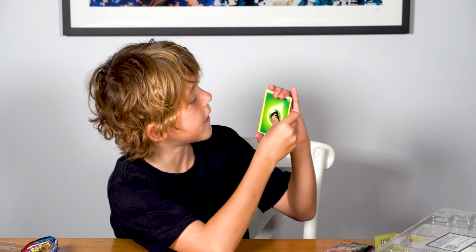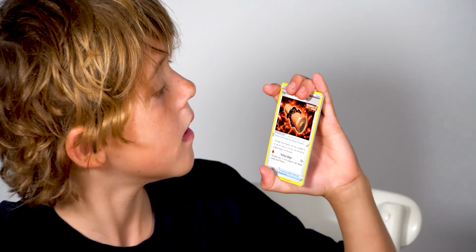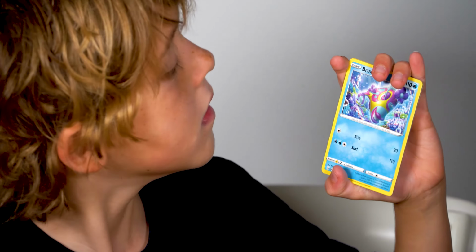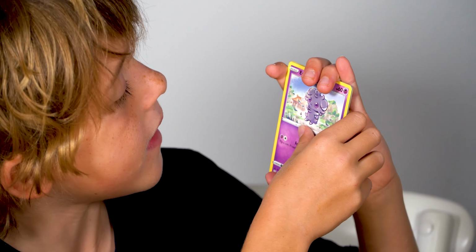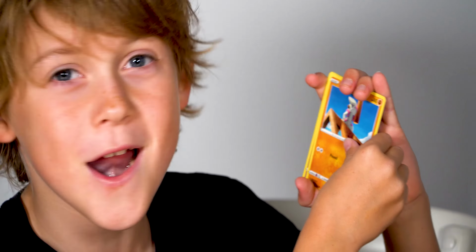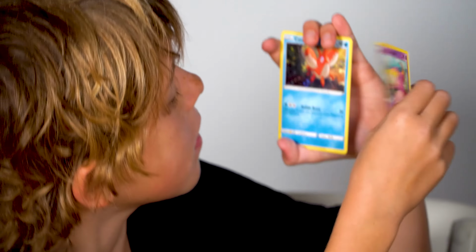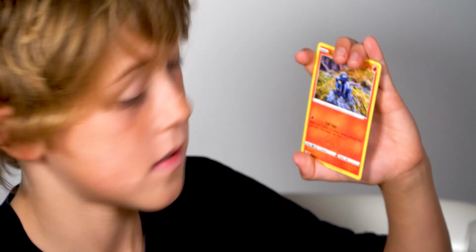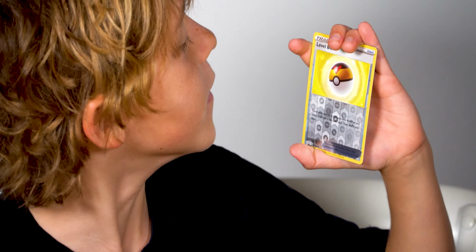First up, we have Leaf Energy. Then we have a Grumpig. Then we have a Single Strike Scroll of Scorn. Then we have a Bruskish. Then we have an Esper. Then we have a Timber. Then we have a Galarian Slowpoke. Then we have a Corpish. Then we have a Saladit. Then we have a Level Ball.